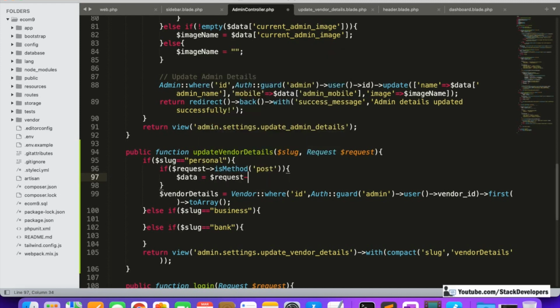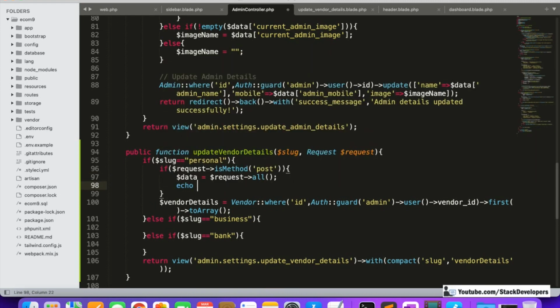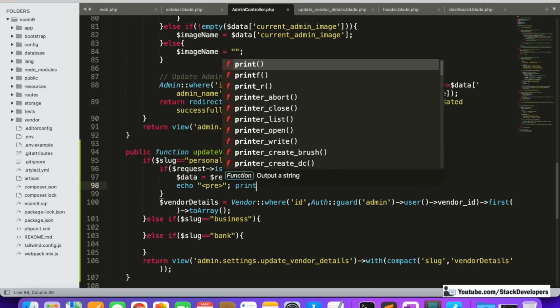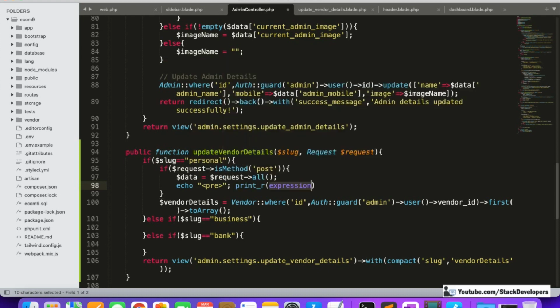We will get all that data. First of all, we are going to check whether we are getting the complete data, and then we are going to save it in the vendors table.